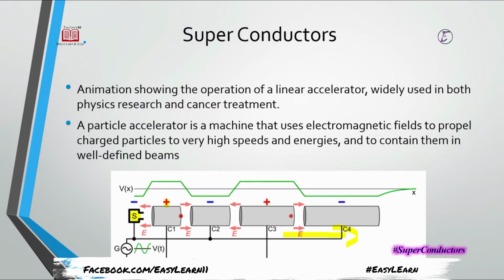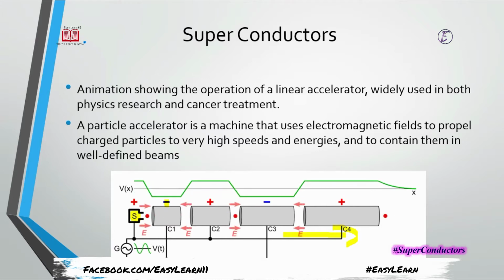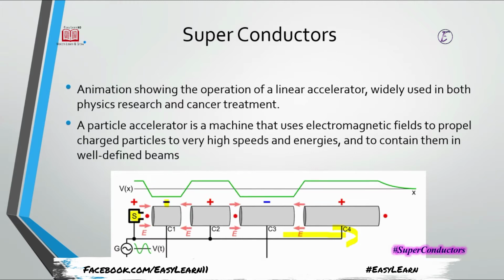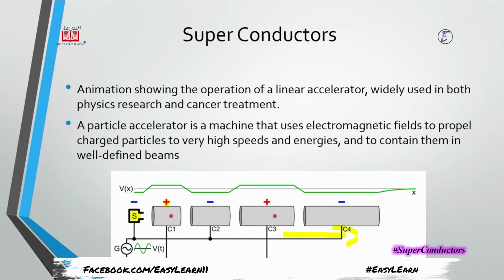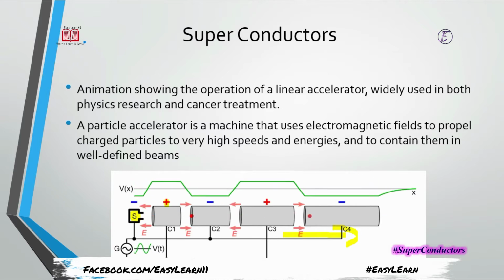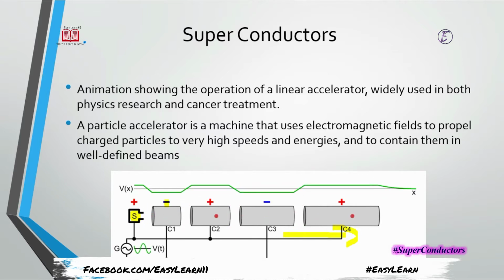Assume that this charged particle is positive. Red shows positive, so it means that when it goes through this way, it is carefully controlled. And here there is an oscillator, which provides us the voltage, a sinusoidal output voltage in the form of radio waves, and that is connected here to C1, C2, C3 and C4.